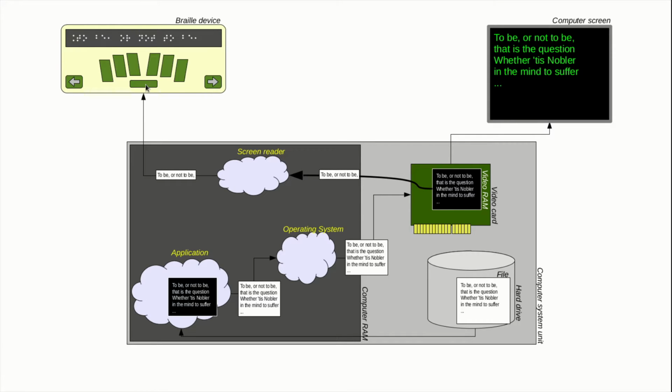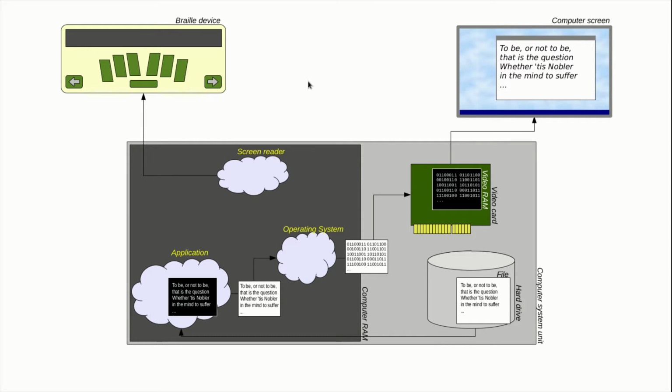It was as simple as that. But in the 90s, graphical screens appeared. This implied a big change in the way a computer works. And finally, software accessibility features started to be needed. As we've seen, now the video card contains only numbers corresponding to colors of each pixel of the screen, so the screen reader cannot read any more useful information there.